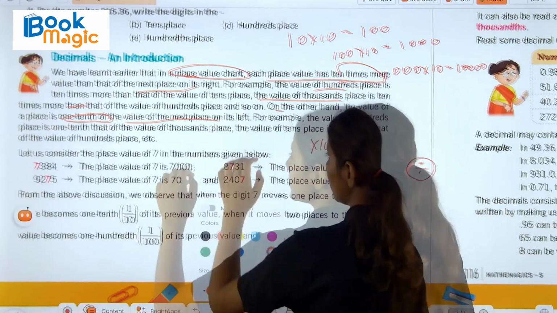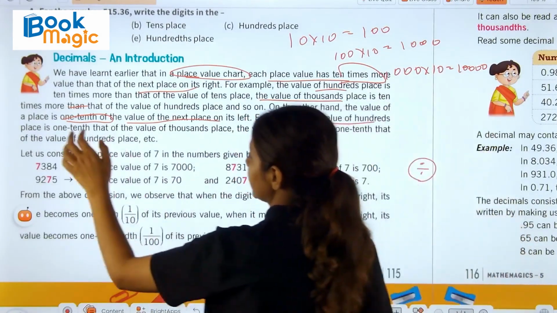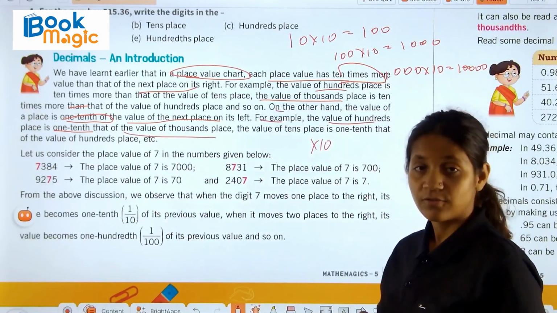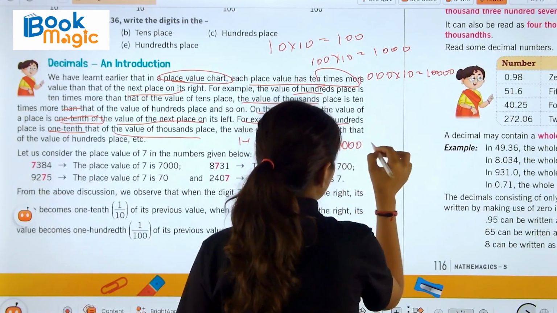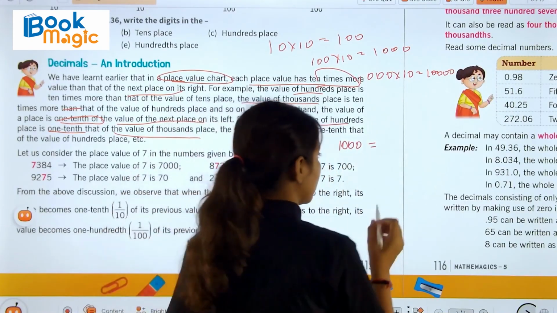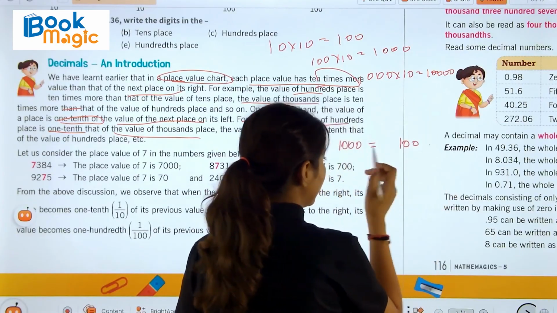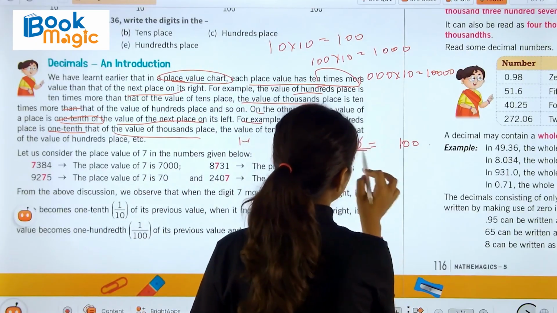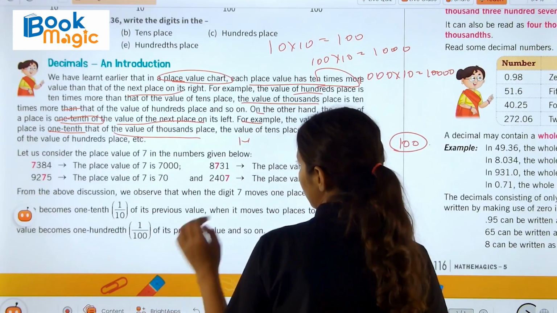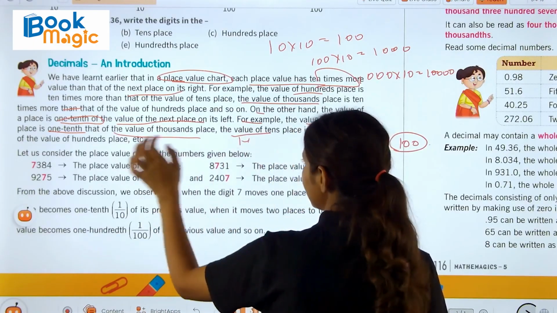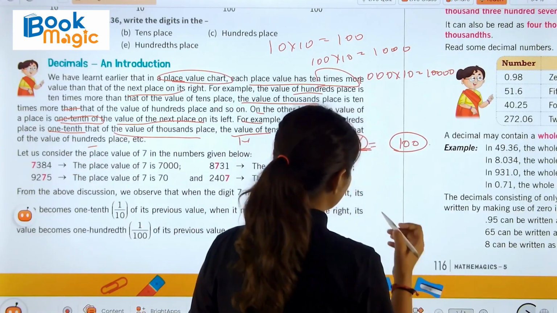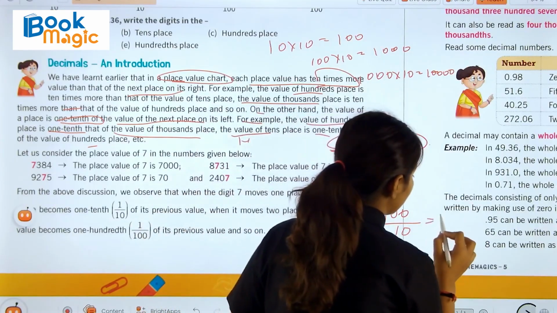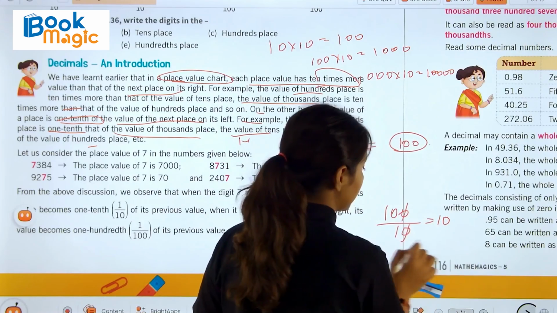Okay, so for example, the value of 100 place is 1/10 of the value of 1000 place. For example, the value of 1000 is equal to the value of 100 when it is decreased by 10 times. So we can see the 0 cancels with 0, that is 100 and they are equal. Okay, the value of 10th place is 1/10 of the value of 100 place. And now for the 10th place, if we decrease 100 by 10 times, we get the value of 10 place. See, yes, it's correct.